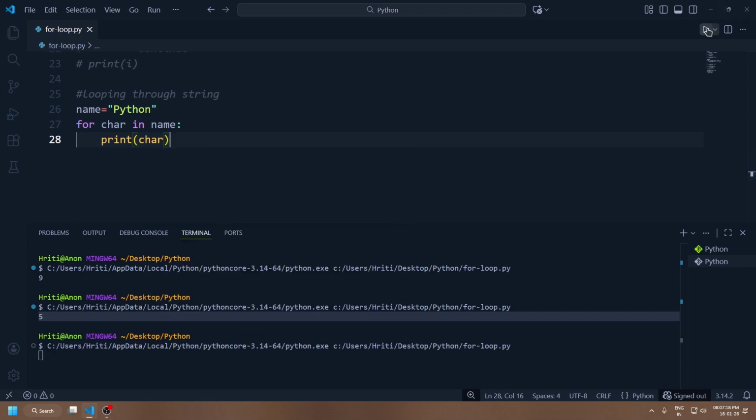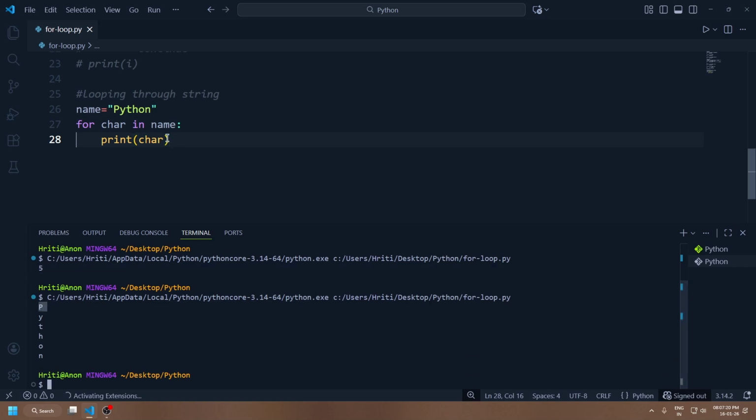Now what it will do is print it like this. As we have discussed, Python takes one value at a time, so it takes one value, prints it, then takes the next value, prints it, and so on. And remember one thing: everything iterable can be looped.